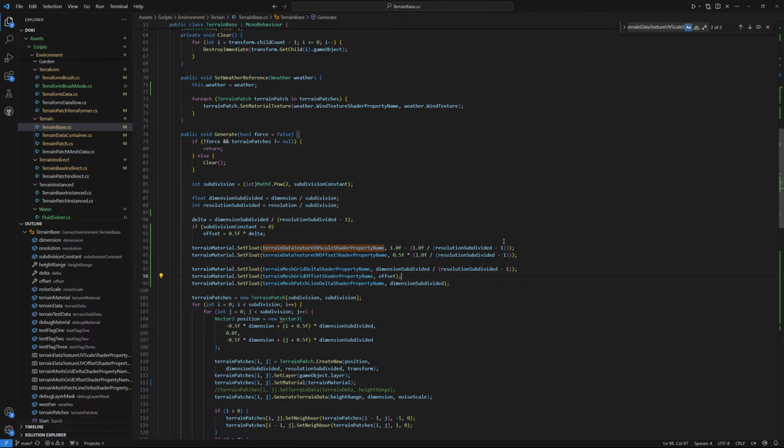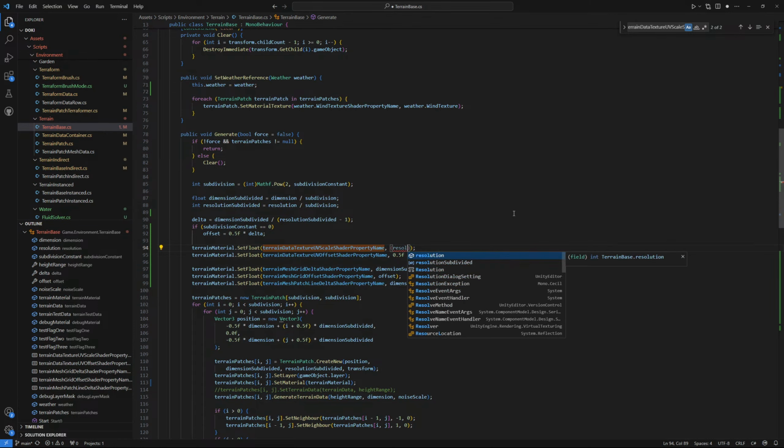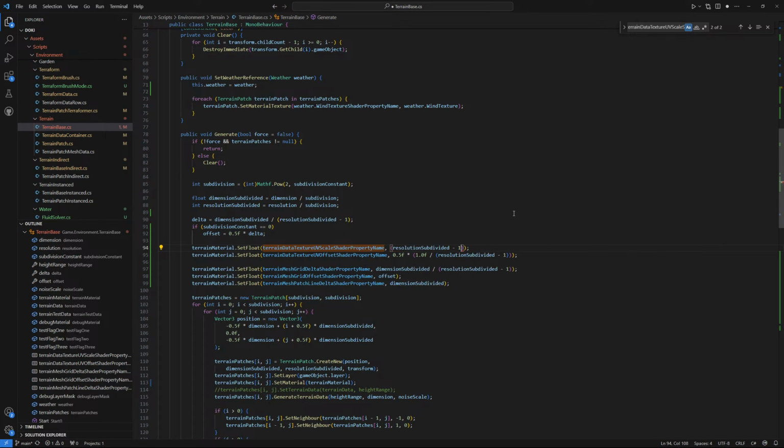I think I have this committed in a... It was previously in a different file. So if my math is correct, let's try it. Resolution subdivided minus 1 divided by resolution subdivided.